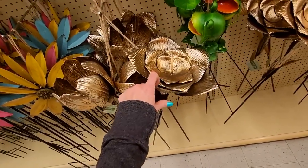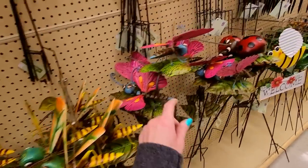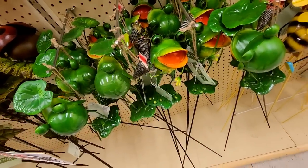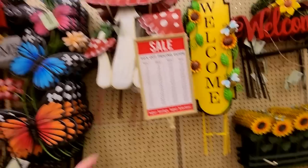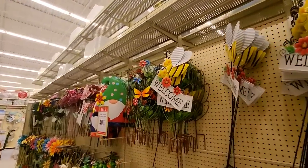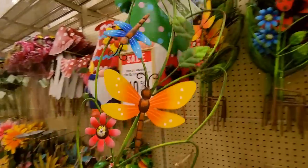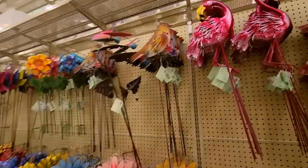Oh, the flowers are nice. Very pretty. Look at the little ladybug. And I have a grasshopper. Dragonfly — he's mounted on the leaf. And he has springy wings. Frogs — this frog's got a net, he's catching him a butterfly. He's very happy about it. I have a little bee. There's water in the flowers. Oh, look at the mushrooms, the little toadstools. There's a toad. A frog on one of them. They have a lot of these things. And they're all metal. Oh, I like this one. This one is only $16.99 and it is 40% off. That's cute. But you can easily overdo it with this kind of stuff. Oh, look at the bird, I like the little bird.